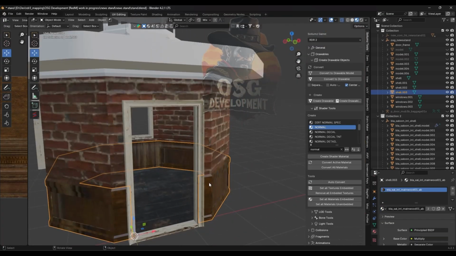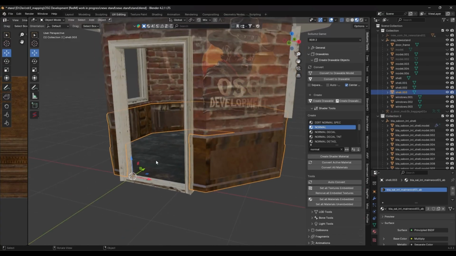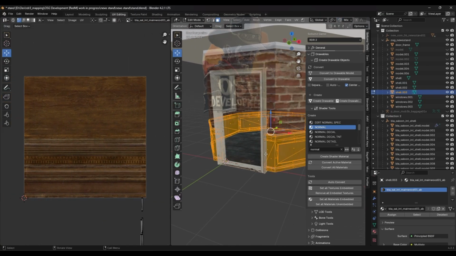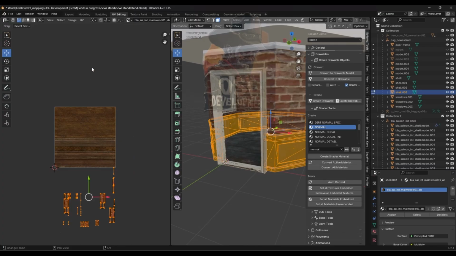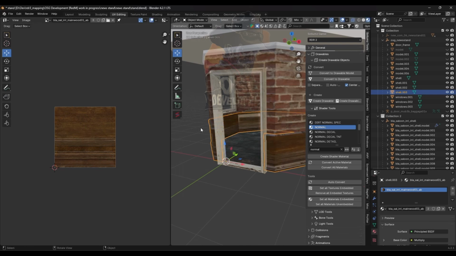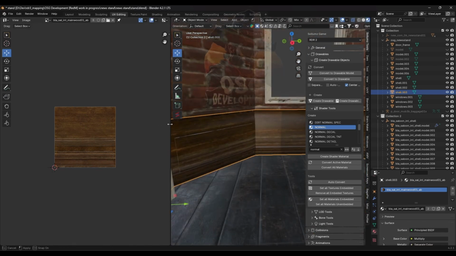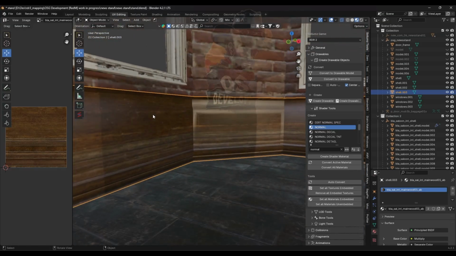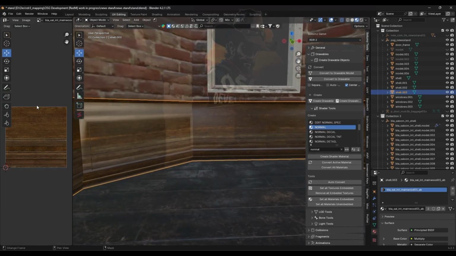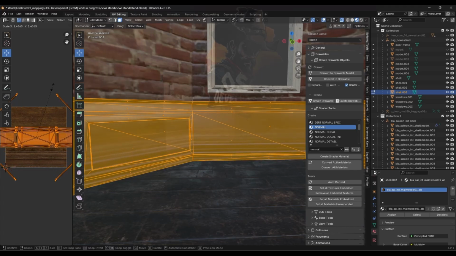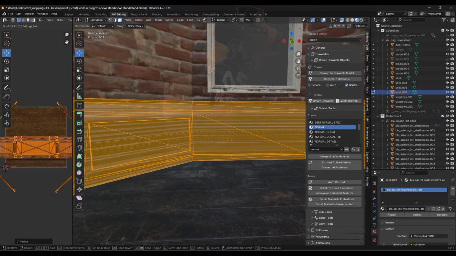Okay, it looks like it definitely needs to be unwrapped. So at that point, I go back into edit mode, hit A to select all, hit U, and let's just see. I'm going to have to play around with the looks and see how everything is. So we can try to maybe make this a little bigger, bring this down a little bit.